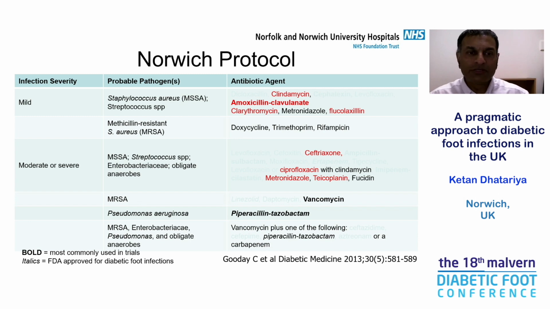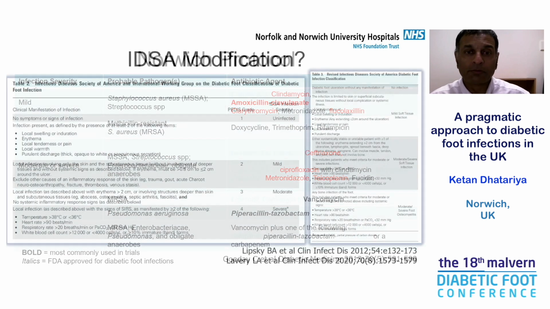So this is what we developed in Norwich. We've also got a little bit of flucloxacillin that we now use much more frequently than we did before. But that's the basis of our antibiotic protocol. So they're relatively cheap. We limit all the antibiotics that people can use, and we've got a familiar formulary which is county-wide. So again, something for you, hopefully, if you've already got it, but if you don't, then please email me, contact me. I'll give you my contact details on my last slide, and then we can send this to you without a problem.